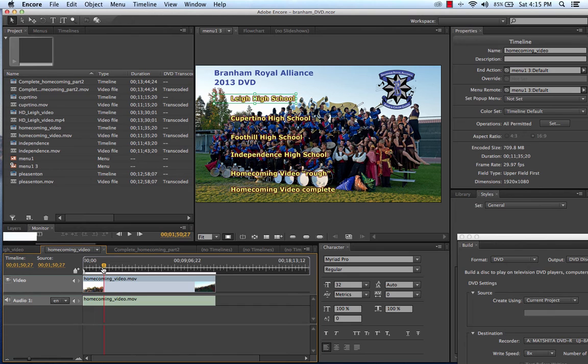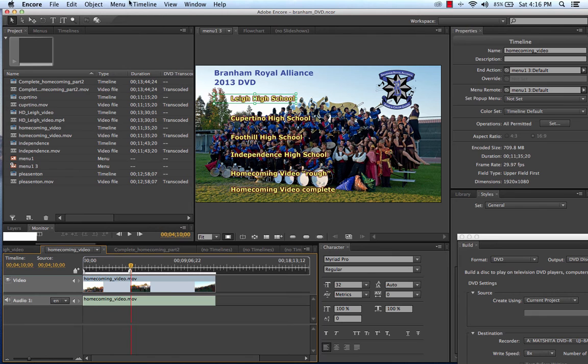The reason they have a timeline is so that you can have chapter markers. Think about it when you're watching DVDs. You can have a scene selection, and in that scene selection you can jump to a specific chapter. Those chapters are programmed inside of Encore by adding what's called a chapter marker right here. Add a chapter marker, boom, and it adds right there. It adds a marker inside the video, and then you can make a menu. And as you program it, you can have it jump to the timeline. So when you're looking at a DVD and you see chapters or a scene selection, you're basically jumping to a moment in time in the video, and you can do that very easily in this program.